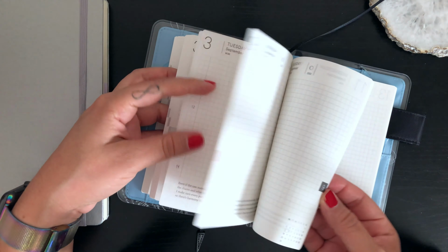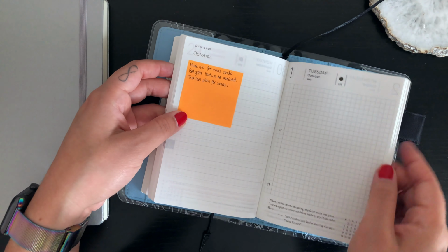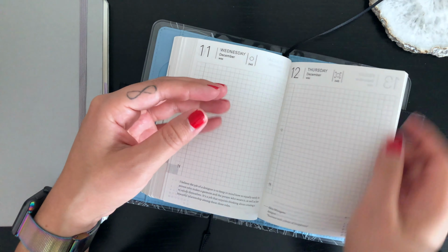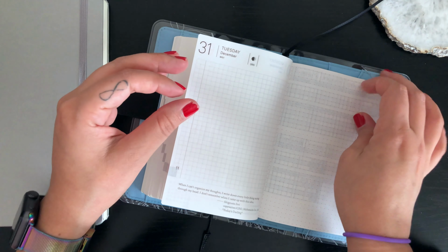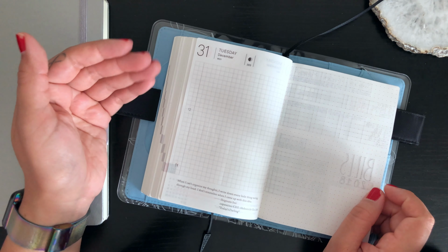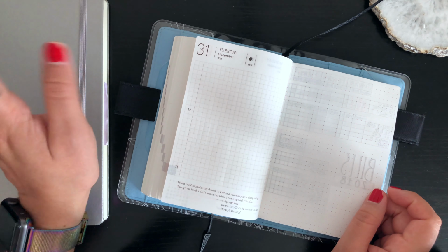Didn't put those up this year. And I did the same for Christmas. I want to, in October, start thinking about Christmas. And then towards the end is really when most of my setup has taken part, which is a really cool thing. I went to the notes section right after December 31st. So you get the dailies up until December 31st, but you get the monthlies up until March 2020, which is really nice.